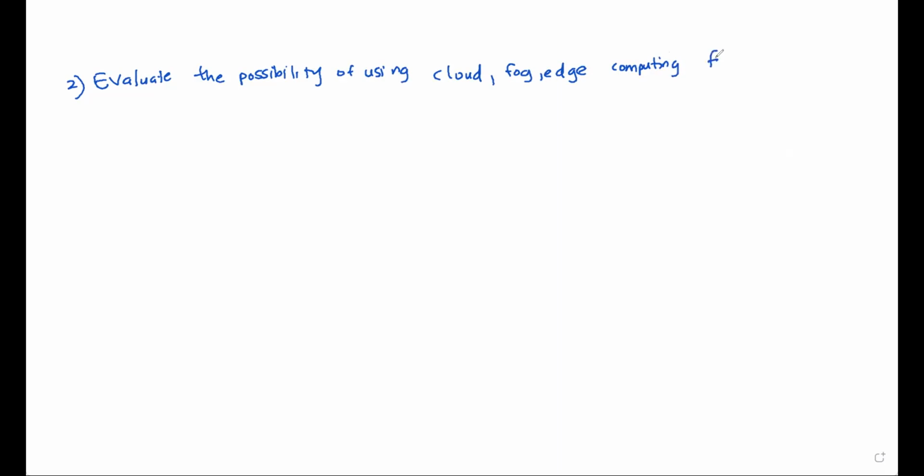For this application. Right? So we need to evaluate the possibility of using these three types of computing methods for this application, right?